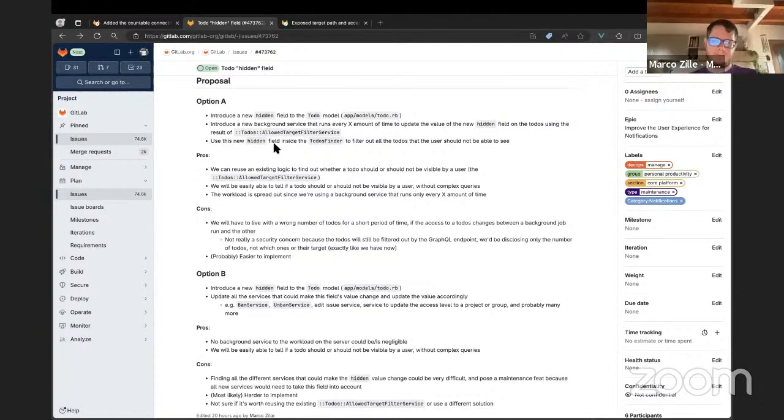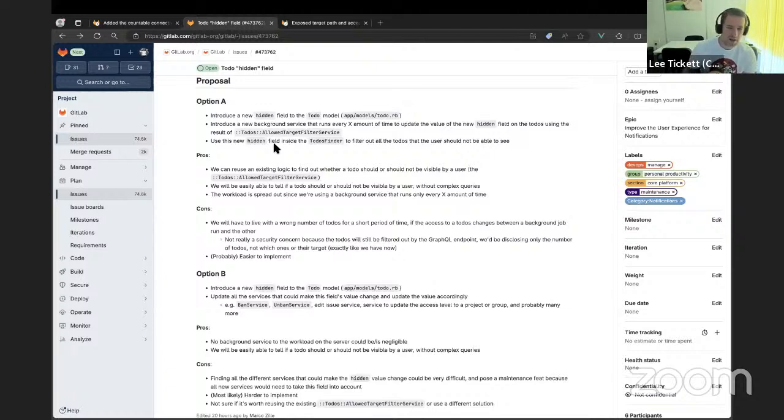The first time you do it, it will maybe say you've got 16 to-dos, but then it only renders 12 of them. But then each time it tries to render one, when it checks, am I allowed to render? If the answer is no, then it deletes the to-do or marks it as hidden or whatever the correct approach would be.